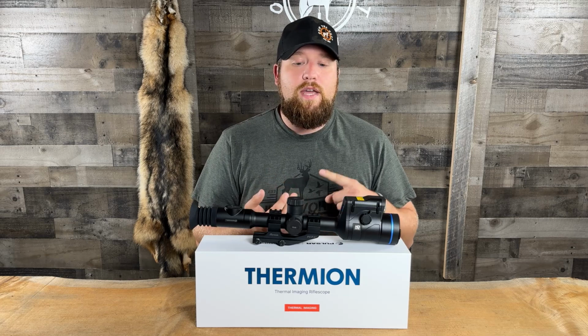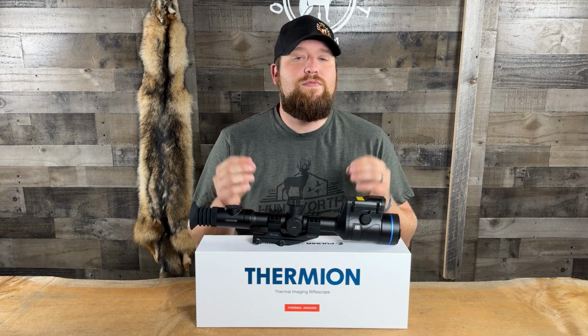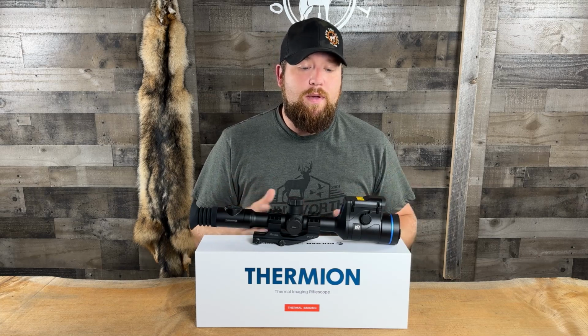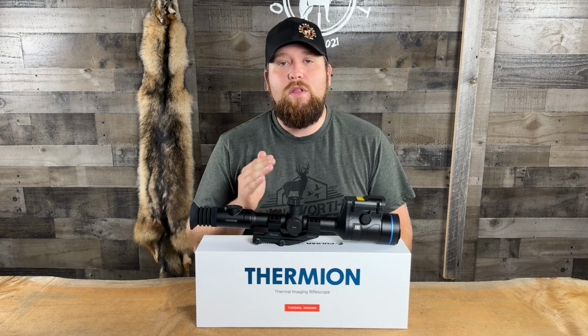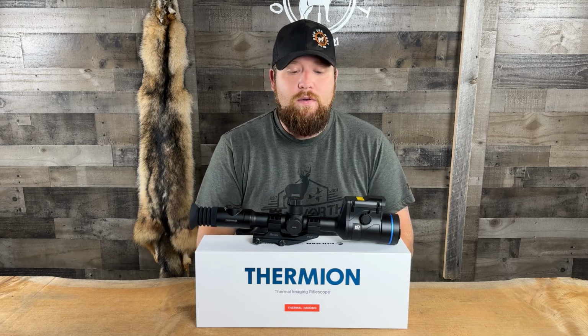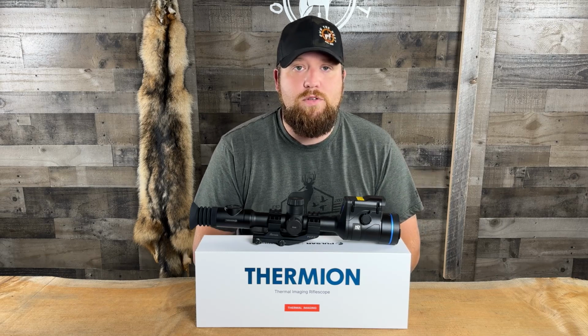Superior audio quality, superior video output quality. This scope has one of the highest video outputs I've ever seen on a scope. I've taken video with it, took it off, put it on my computer, and just been blown away by the amount of detail in the video, which is to be expected a little bit given the higher resolution on that thermal sensor.